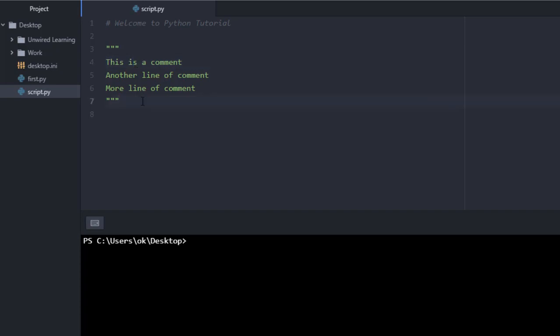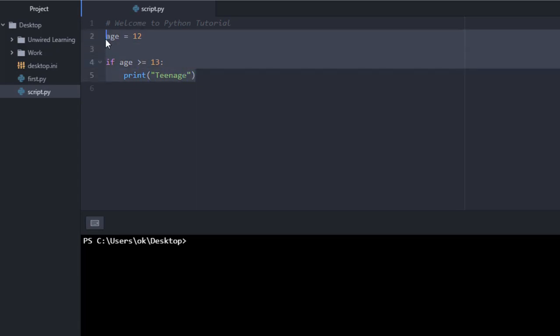You can also use hash to write multiple lines of comments. You just need to add a hash for each line. Let me clear this up and add a small code. I am back with my small code again. If I want to change any line into a comment, all I have to do is select that particular line, then use Control and then slash. If I click that, the line is converted into a comment. If I need to do this with multiple lines, all I have to do is select those lines and press Control and then slash, and all the lines will be changed into comments.